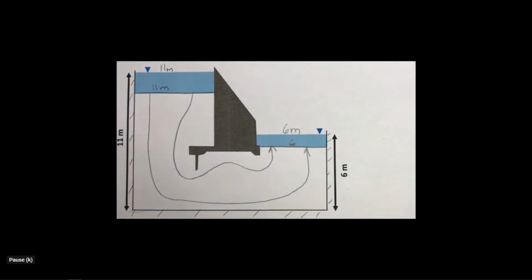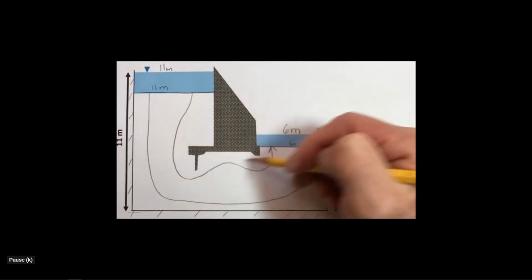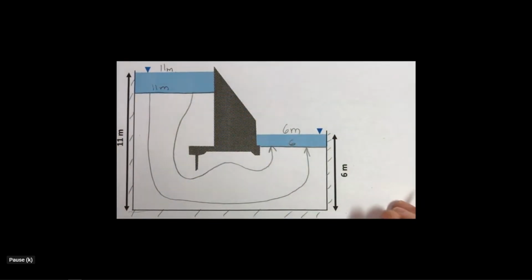So I've drawn a couple flow lines. This would represent 3 flow tubes. There would be water flowing here, here, here. And in a flow net drawing, each flow tube is to represent the same amount of water flowing. We get that by drawing our equal potential lines in and making them at right angles to no flow boundaries, right angles to the flow lines, and forming squares between the equal potential lines and the flow lines.